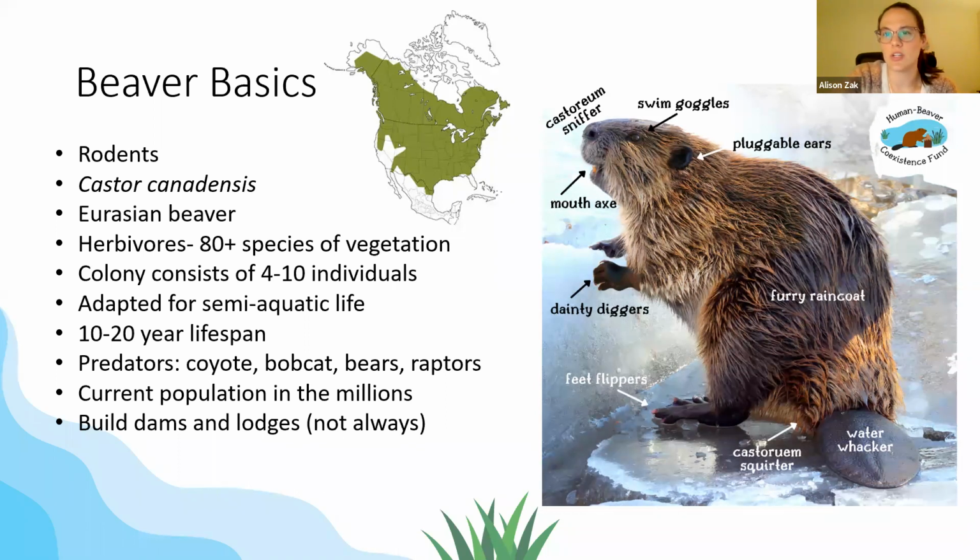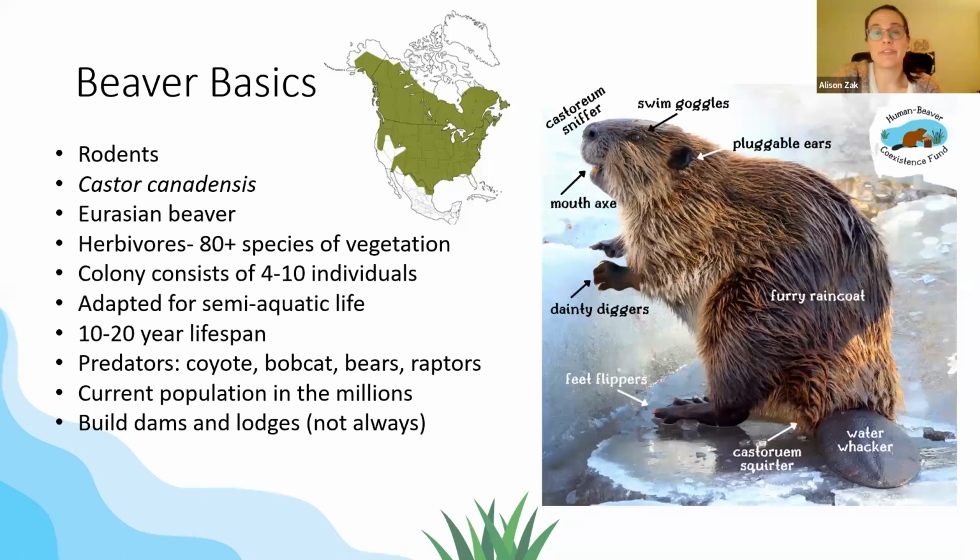I'll also draw your attention to that tail, which they use to whack the water and communicate with each other if there is a predator or a threat nearby. It's actually very loud. The first time I heard that sound, I was pretty spooked. So it would work for predators. They have webbed back feet, which look a lot like the duck feet that you can see there.